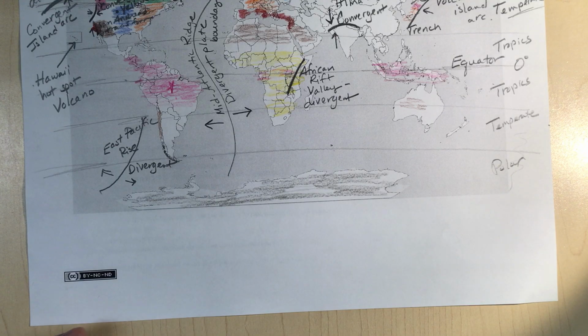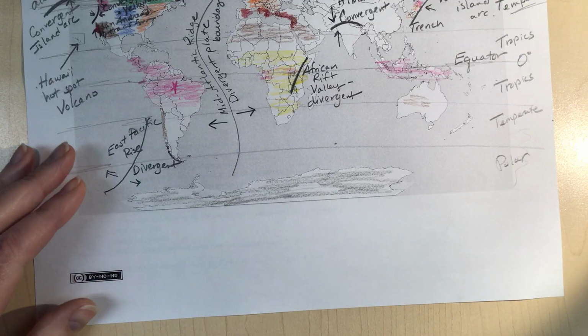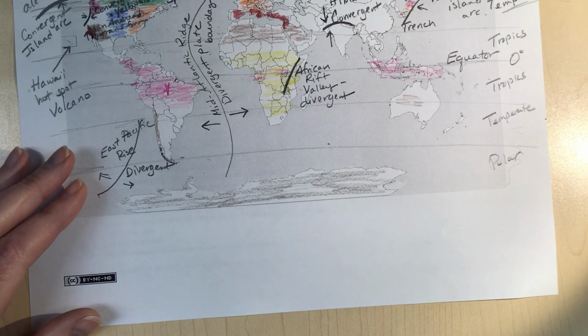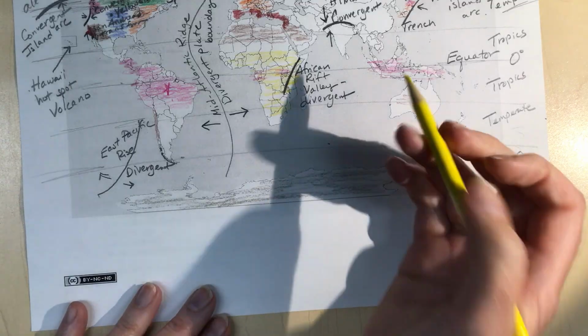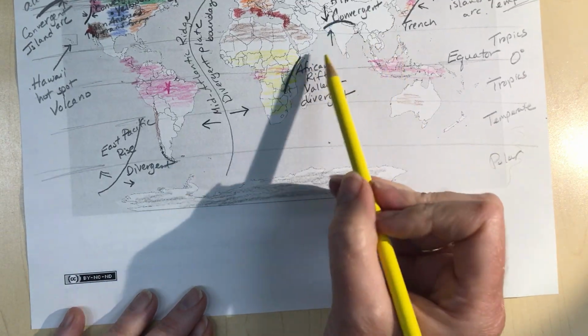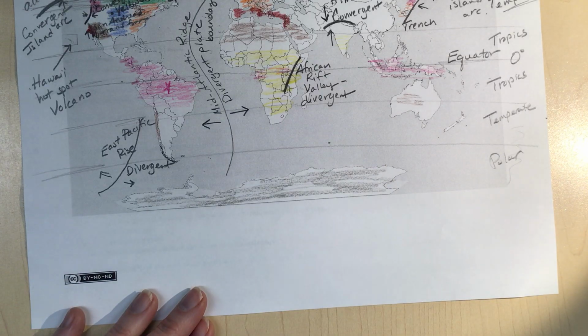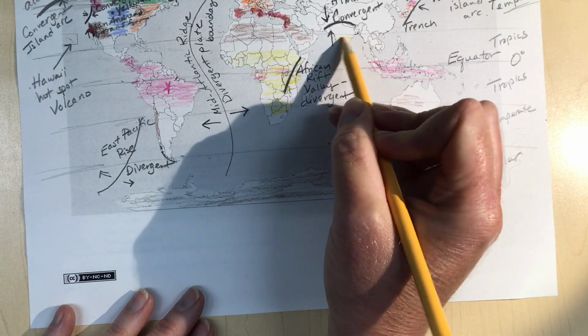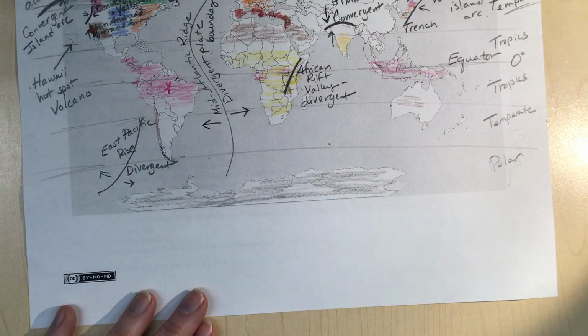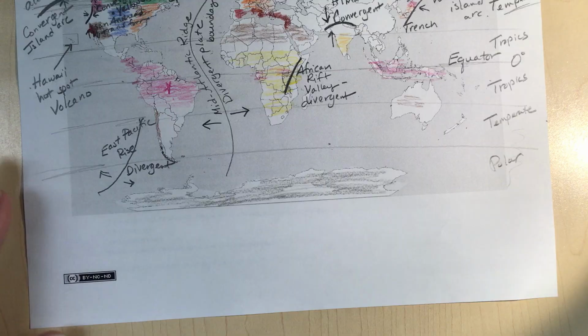Tropical dry forest you don't need for the new rewrite of the AP test, but I'll show you where it is. The tropical dry forest means it's in the tropics, but it doesn't get as much rain. It has some non-rainy seasons, and that is here in, I'll choose a peachy color. It's here in India. Think of where the tigers live. But again, you don't need to know that one anymore for the AP test.